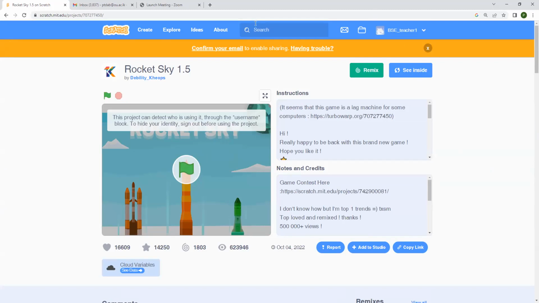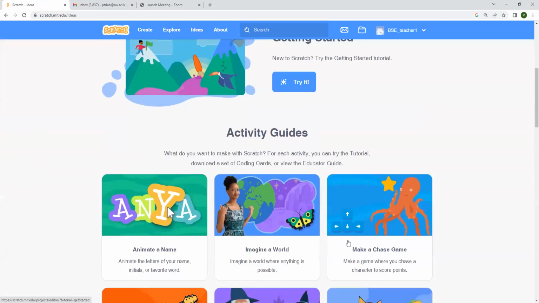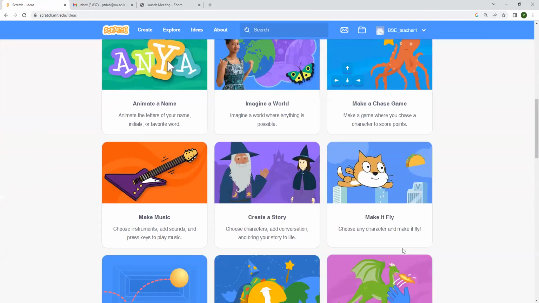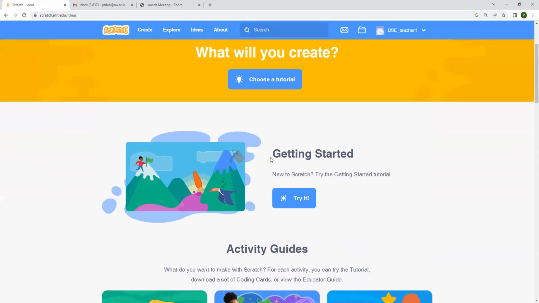After the session, you can click on this explore button and see what is available, and you can get some ideas. See how to get started, then some activity guides, how to create a story, video sensing. There are a lot of tutorials. Right now, what I'm going to focus on is how to create a Scratch project.